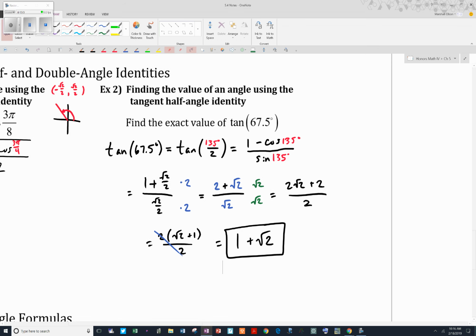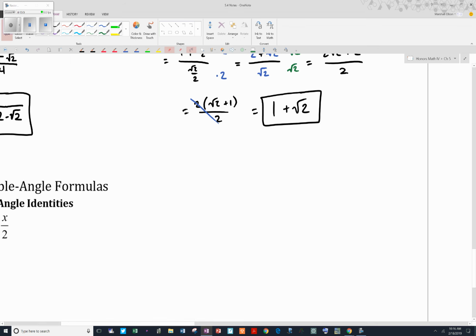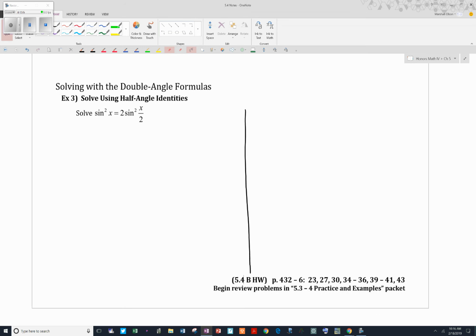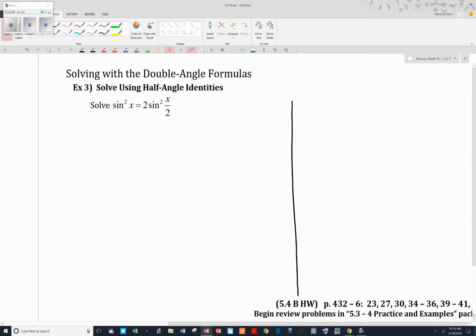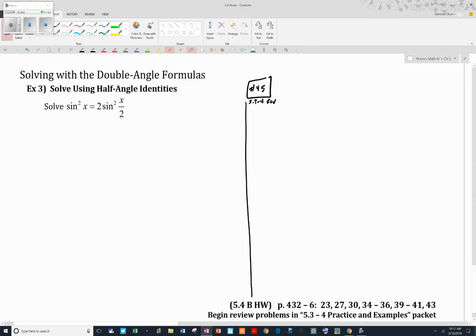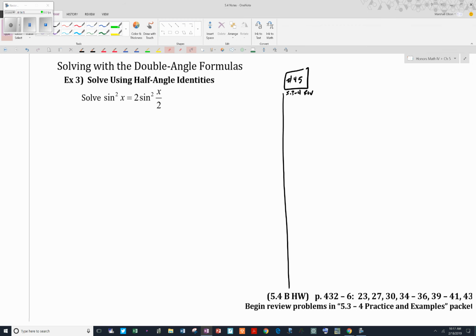All right, we're going to finish this up with some solving. I only have one example here, but try to leave some space over here to do another example that we're just going to add in here. Actually, it'll be a problem off your review. It's number 45 off of the 5.34 review. And I think I left that problem on there this year. If I didn't, then we'll just use it as an example here.